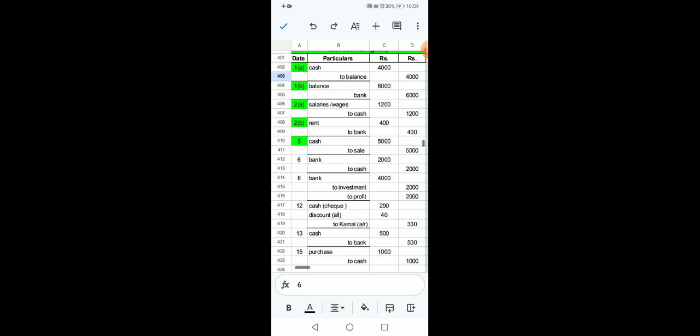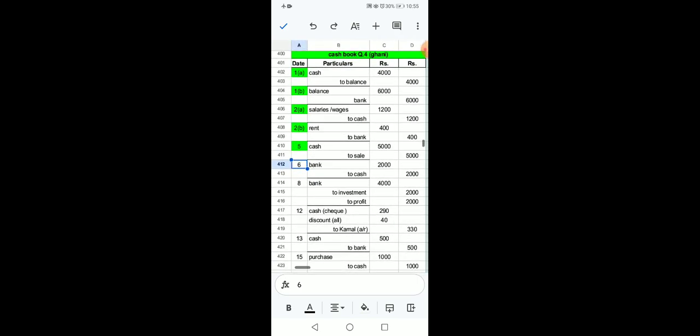That is 6. Whenever I come to transaction, you are needed to focus upon the next entry after the last green. Last green was 5. Next entry is 6. What I am requesting of you, whenever I am coming back from cash book to your journal, focus on the next to last green entry. Last entry was 5. Next to last green entry is 6. So you will automatically understand what I am talking about.